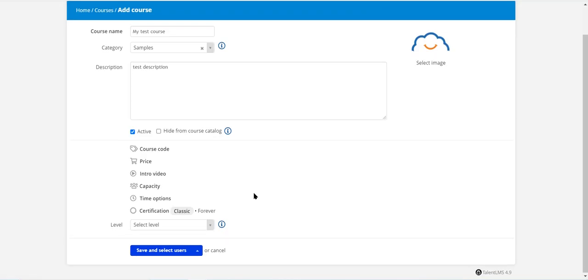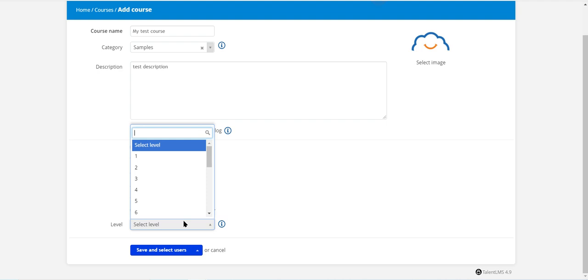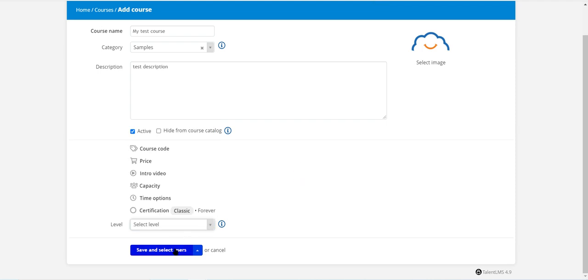And the level, what is level? A level is basically when a new joiner does a course, he or she is promoted to different level based on points. So for example, you want a certain course to not be available at a beginner level, but the person can do it after they've done a few courses. So you can always increase the level of this course, and then the people will be able to do it.